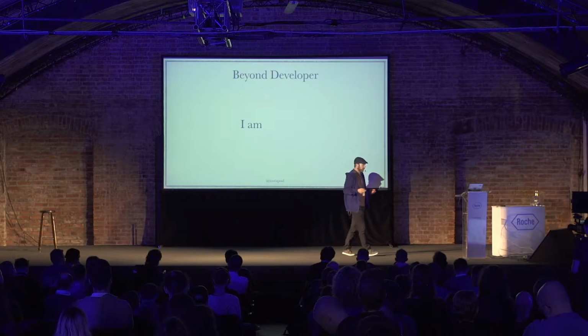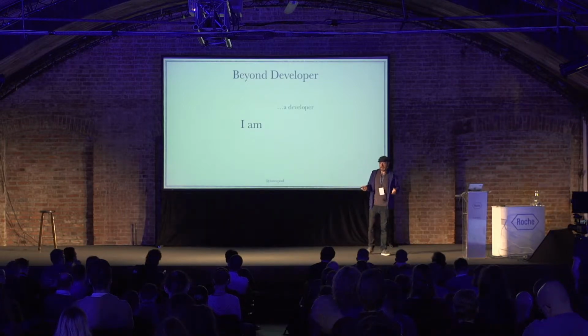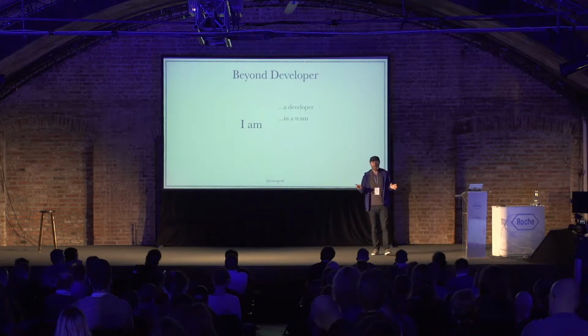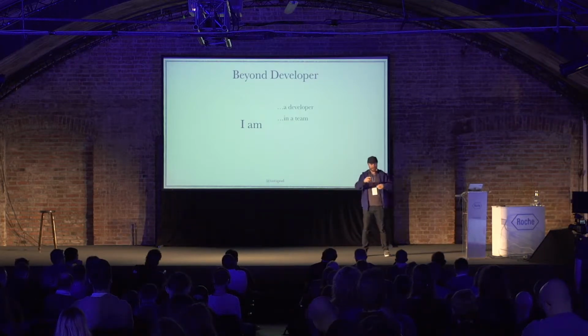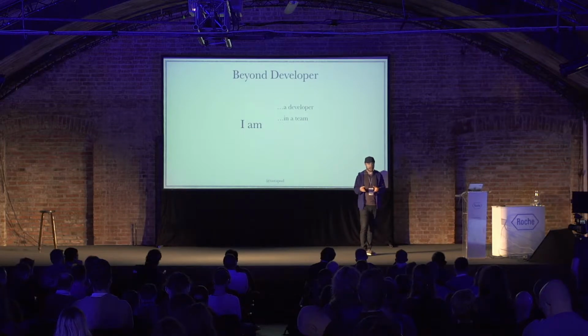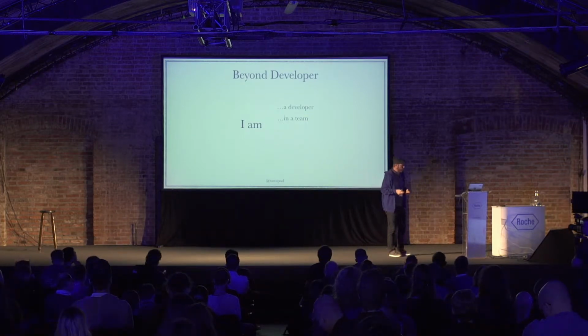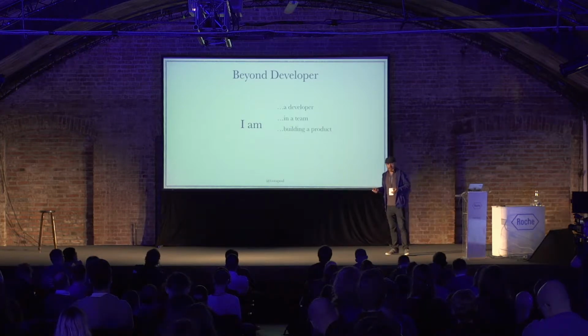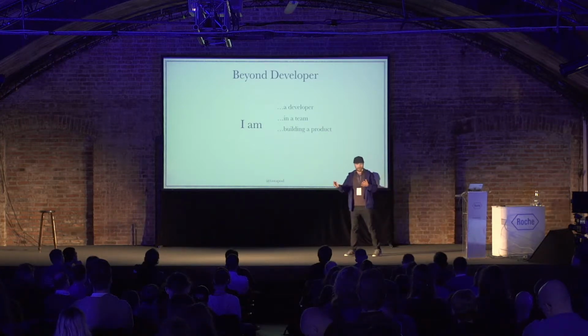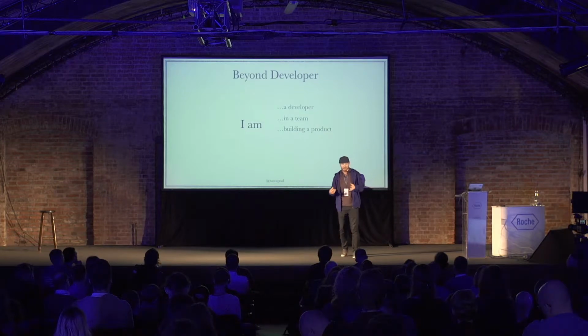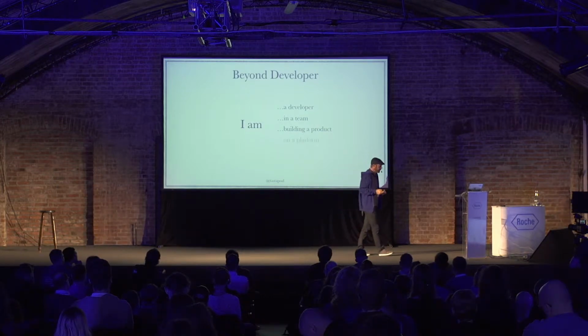So now I start thinking of myself as a multi-dimensional creature, okay? So I am a developer, and I'm in a team. I'm not on my own anymore, and I'm not sitting with a bunch of other developers. I'm sitting with people who are all part of a product team. I might be sitting with testers and analysts and all kinds of other cross-functional, multidiscipline people. I'm building a product. I'm not just turning requirements into code, which is what I used to do. I feel like I'm building a product. I feel a sense of ownership there.